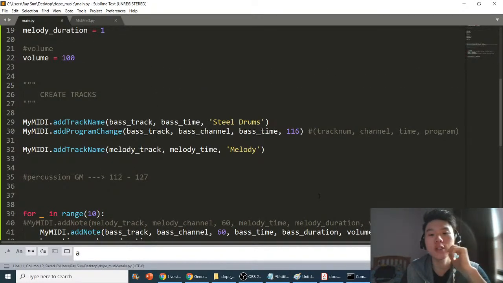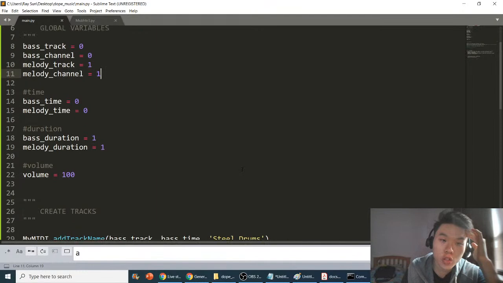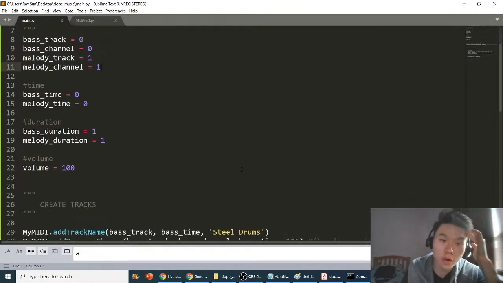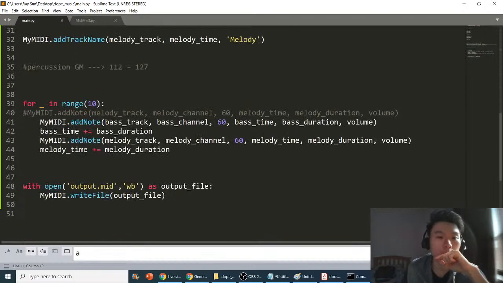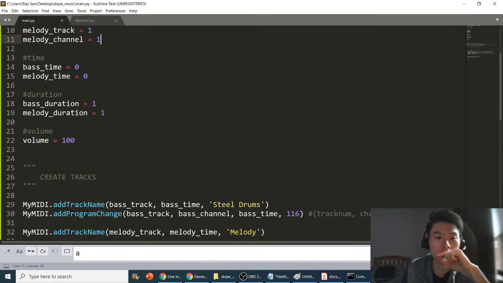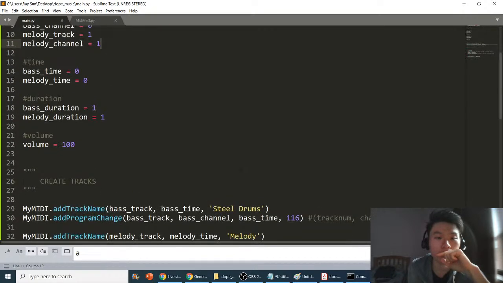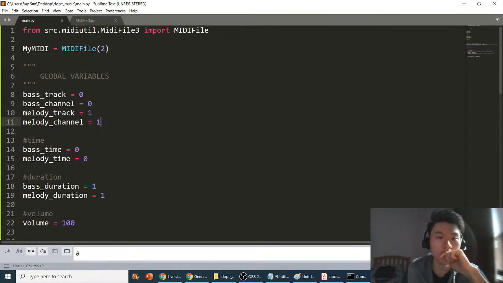Alright, so how are we gonna do this? There is one instrument per channel, so we're gonna have to adjust some of this stuff. Just thinking how we can do this. Okay, we should define a class first.